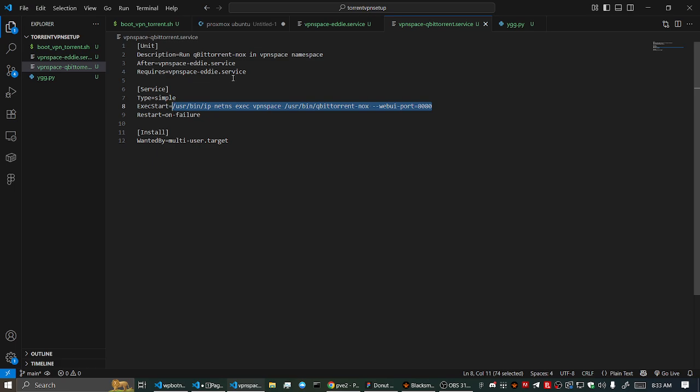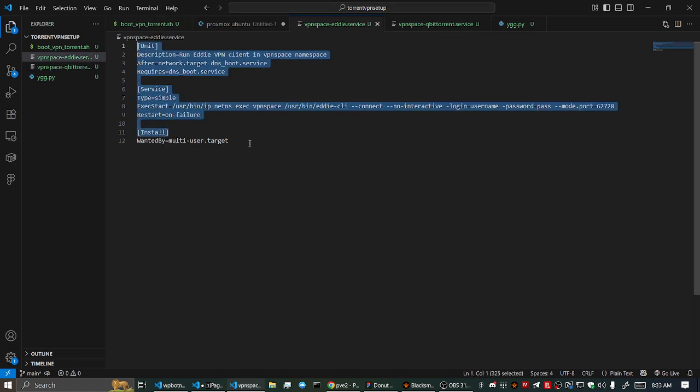They both have configuration. I think qBittorrent has a term of service to accept. So I just typed that command outside of the space or even inside and just clicked Y, and it's going to give you a random password, and you go in the UI and you change it. Basically I ran qBittorrent and Eddie manually before setting these services to start on boot.